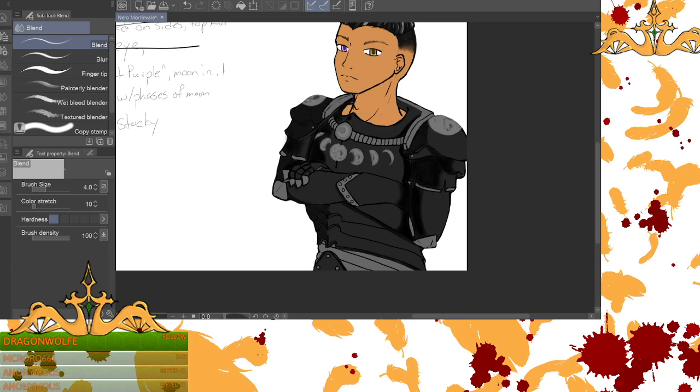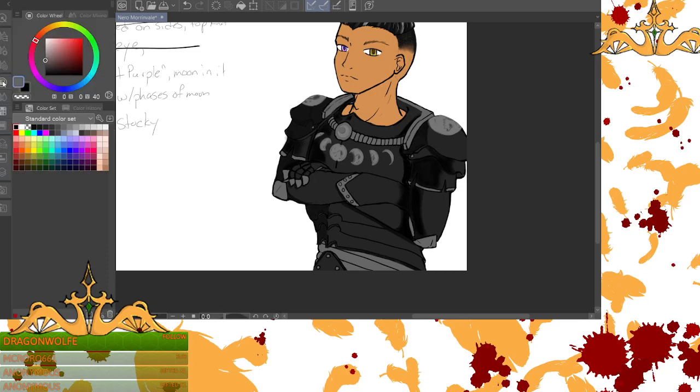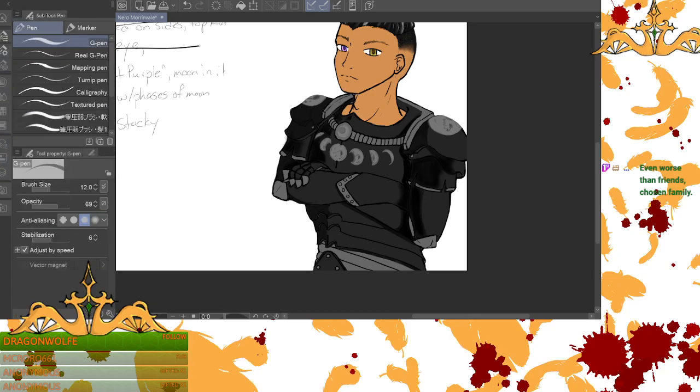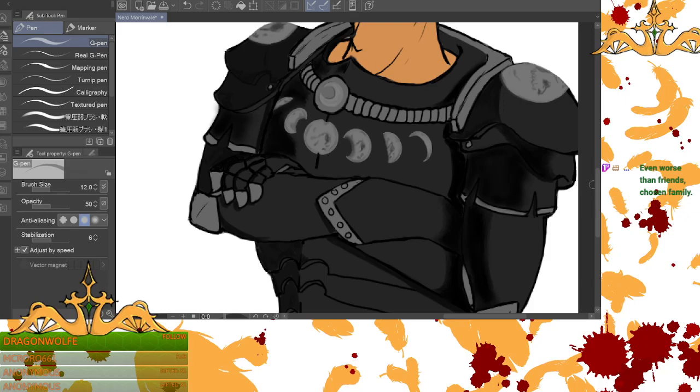Let's do some shading for the gray bits. Let's do that gray, I think. And then we'll lower the opacity a bit, but just a little bit.